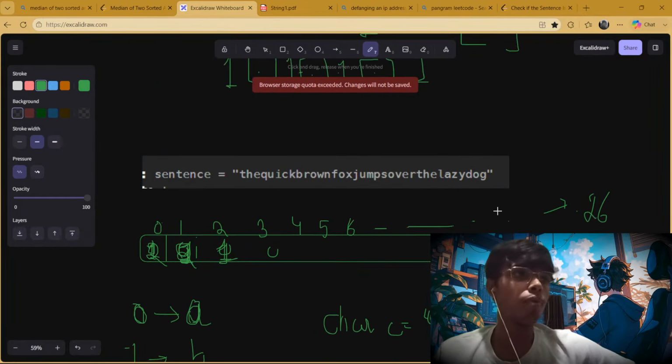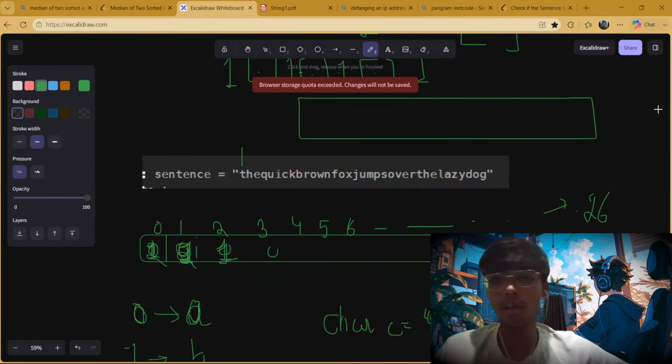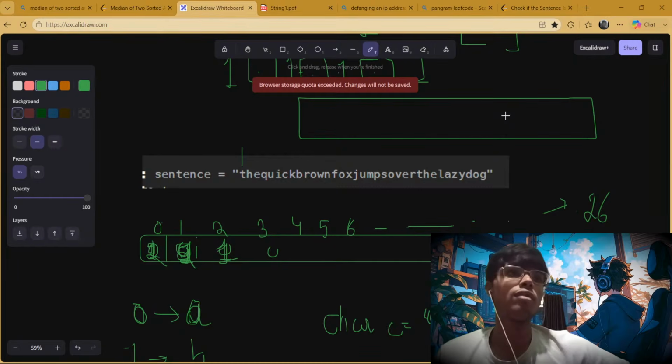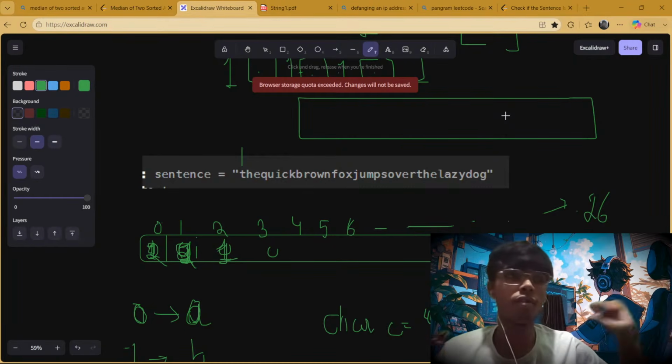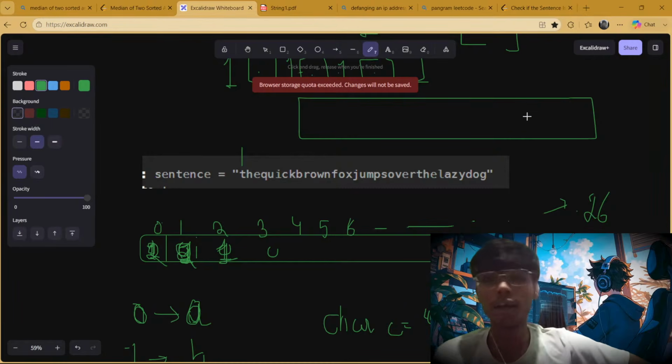So we can perform the same logic on this. We will create a 26-size array, and inside that I will store all the occurrences. After that I will traverse that array, and while traversing, if I see any position has value equal to 0, that signifies that I will never get that character.